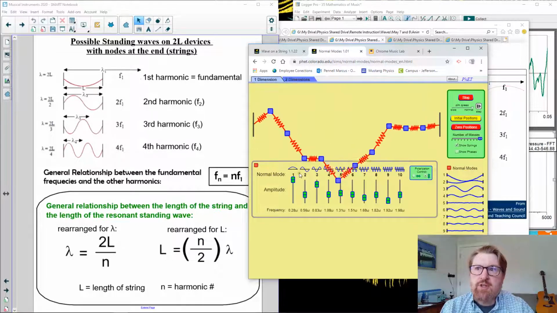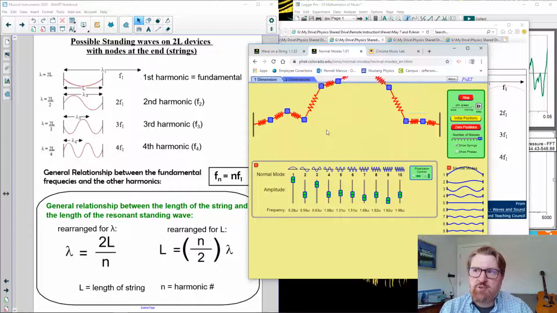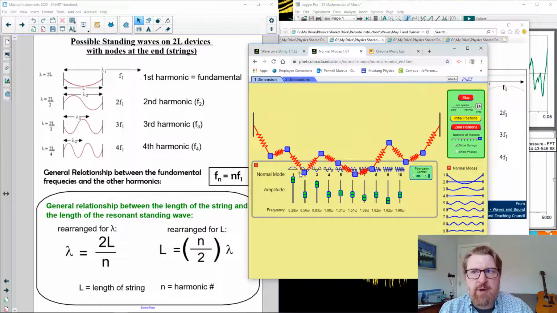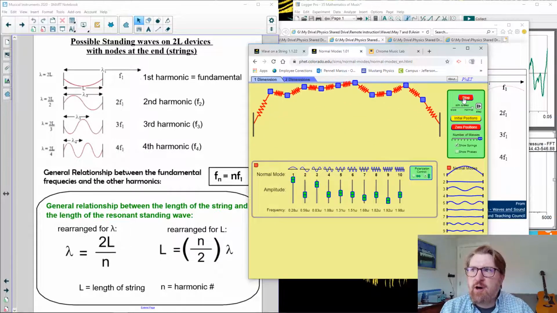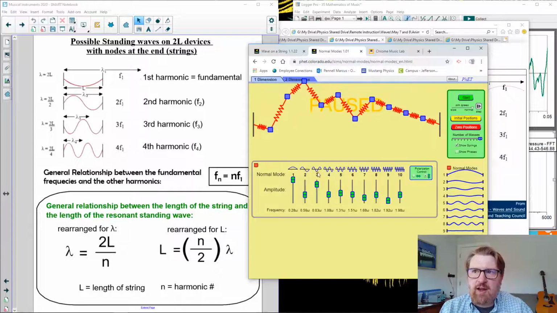But what's really happening is that motion is a very complex interference pattern of the first harmonic, and the second harmonic, and the third harmonic, and the fourth harmonic, and the fifth harmonic, all happening at the same time. The harmonic frequencies are the frequencies that naturally interfere with each other in a way that's sustainable, always having destructive interference at certain points, always having constructive interference at certain points along the wave. It means that when you pluck a string, you actually get a mix of all of these wavelengths and more.